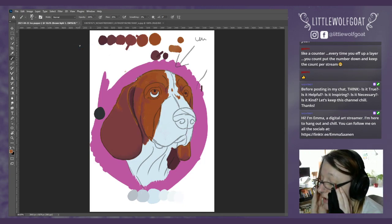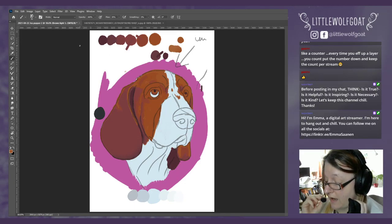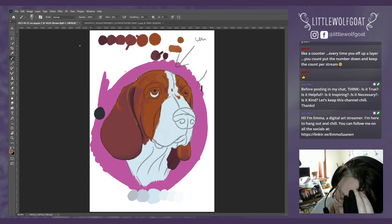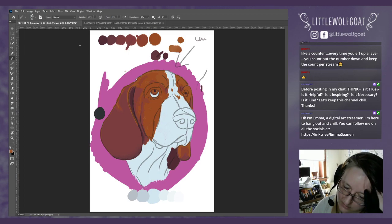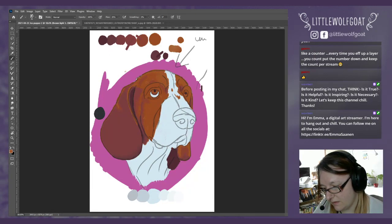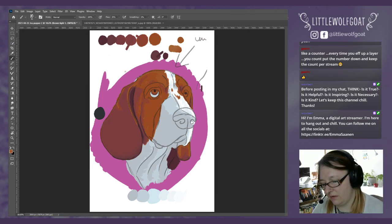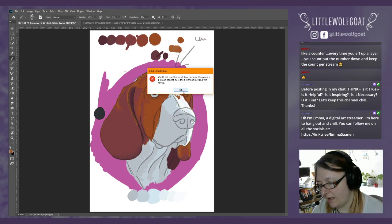Oh, this is going to be a lot of work, because what I'll have to do is go back through all of the layers and label them all. Maybe I should have done that as I was working. It's too late now. How does it look with the white? See, the white's too dark, I'm going to have to muck about with that at some point. I don't really know how though. I'll probably have to merge it and then muck about with it, but we'll do that later. Okay, that's fine.